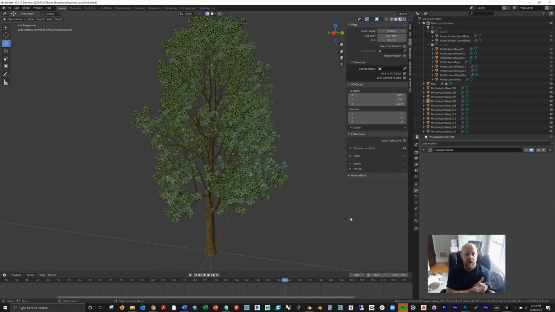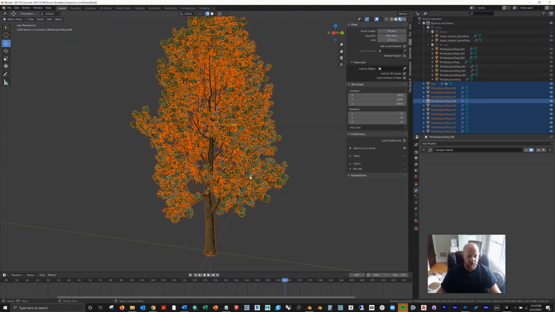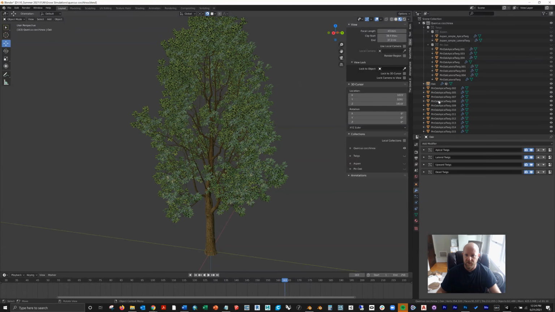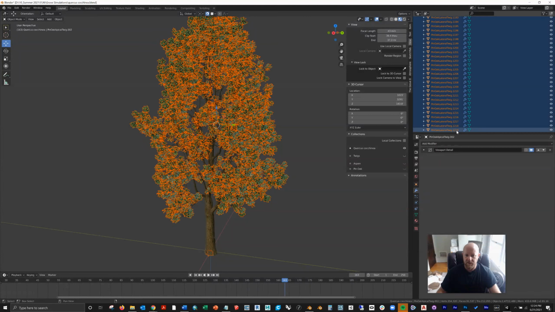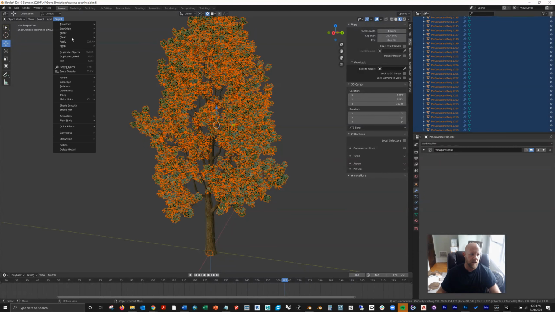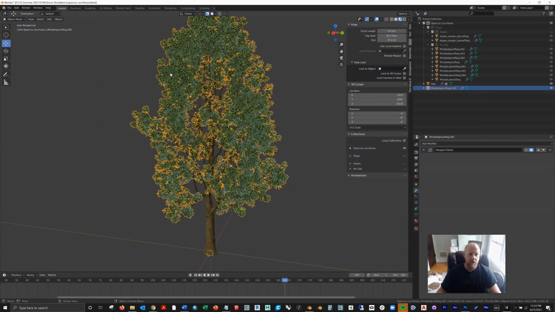And you can see that my tris jumped up to 212,000. If I had used my original regular Grove twig, I think it would probably be somewhere in the order of 500,000 or 600,000 tris, maybe more, and that process would have taken a long time. But because I have the simplified twig, it goes really quickly. So now what I want to do is select everything here, starting with the first one, go down my list to the last one, and go to Object and Join. So now they are one.